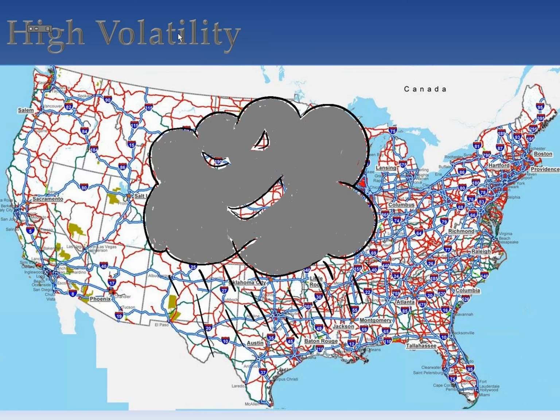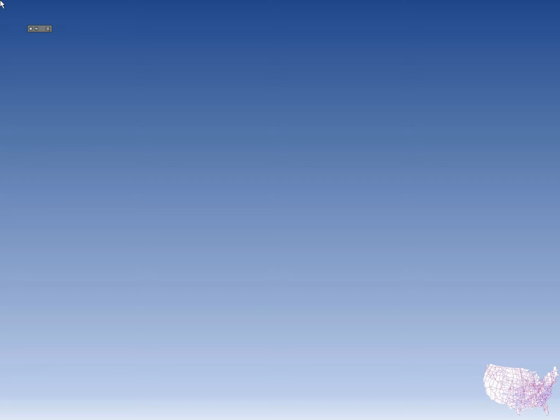And in this case, we can see volatility could be high. How do we know if volatility is high or low? What we're going to do is look at every underlying, not the VIX. VIX does give us a good indication of the overall volatility in the market, but VIX could be low and we could see this underlying have high volatility.